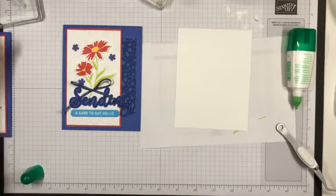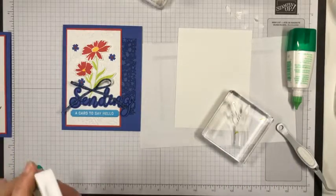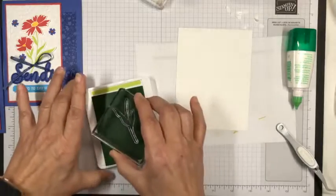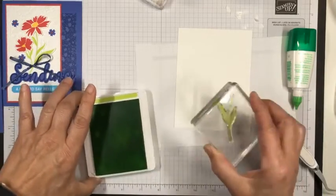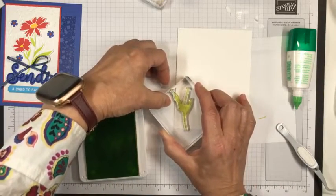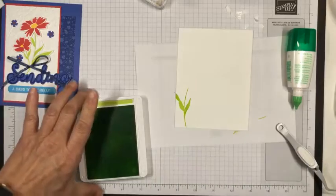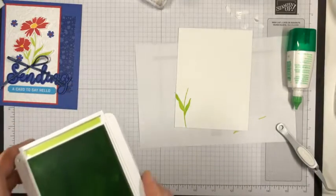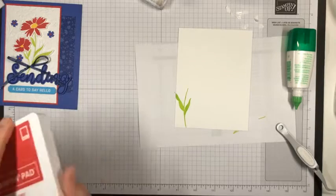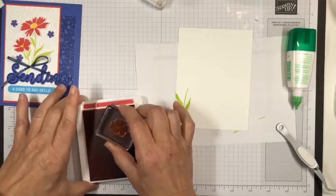So let's find, and I use the smaller stem and leaf. Those dots are great, yes. And I just love that they're ombre, because I think it just makes them so much more versatile. I'm going to stick this up a little bit higher, because I'll be covering the bottom with the designer series paper trim there, and pull out the Sweet Sorbet. I'm still getting used to the names of these new in colors.